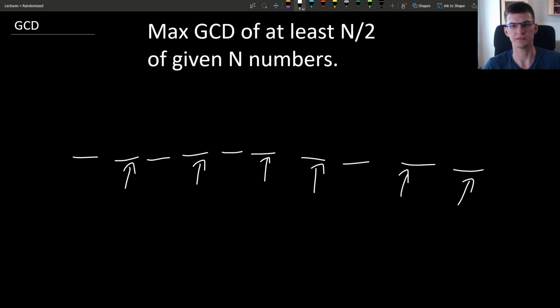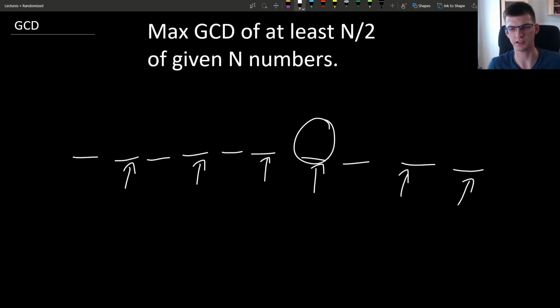And this problem is very similar to the previous one, because again, we have some condition about some set of things being at least n over something. And now if you take a random number or two random numbers, you have very high probability that they will belong to the answer. The intended solution here is to, like 20-30 times, take a random number and consider all its divisors. Because if you know that this number is in that optimal subset, then one of its divisors will be the greatest common divisor of the set.